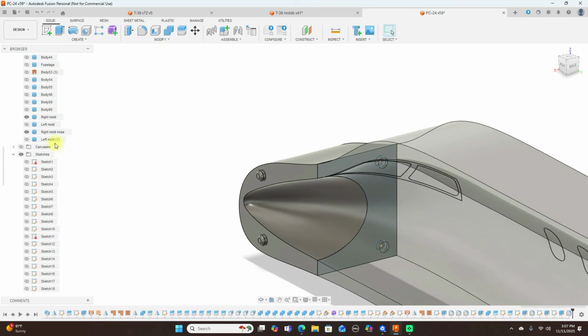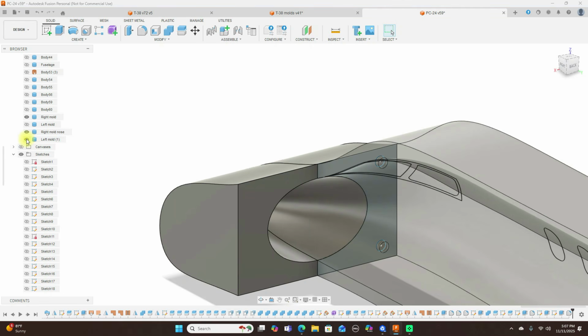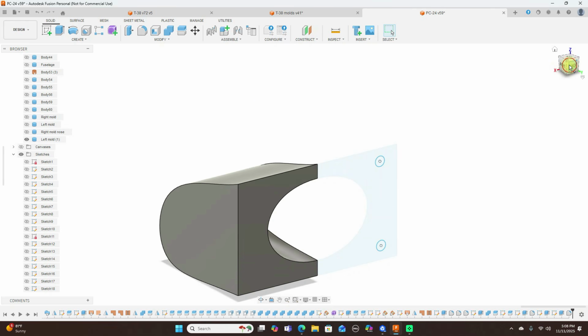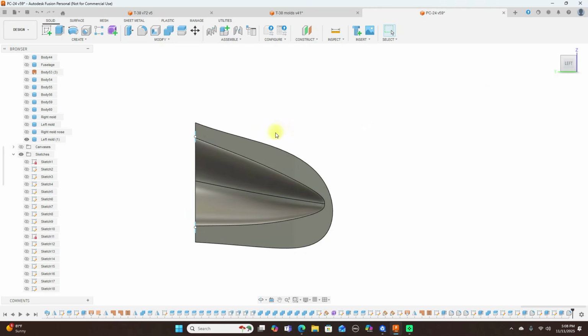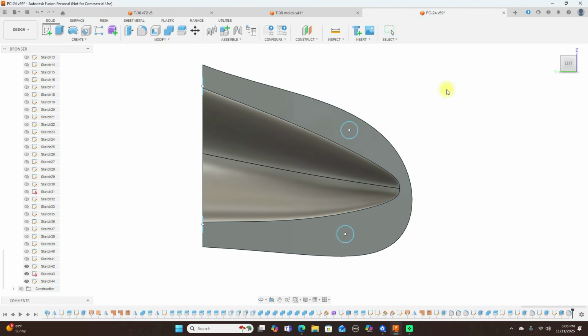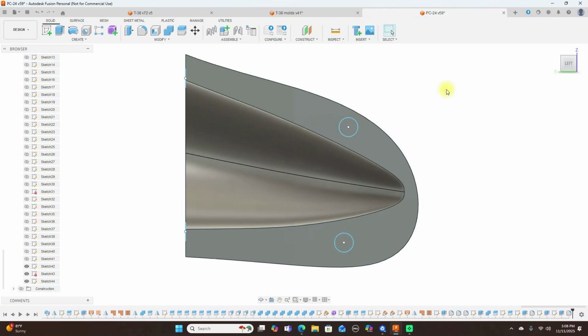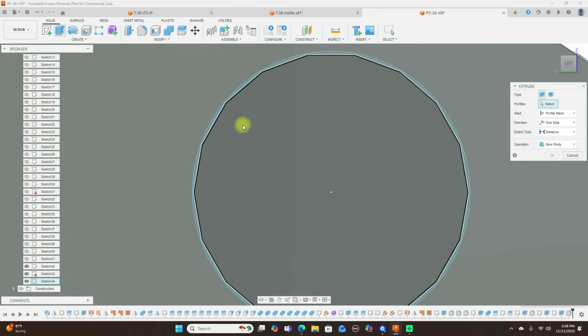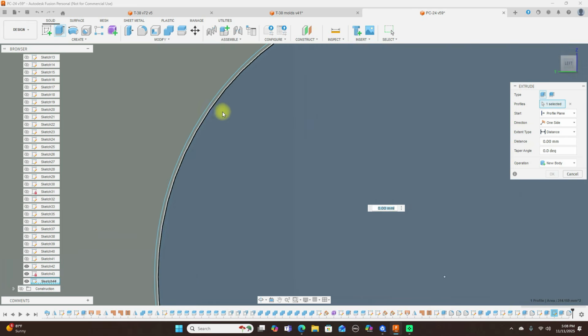Okay. Now we have that there. We can turn this piece off here. Turn that last sketch back on. And extrude. And again, make sure you get both of these.